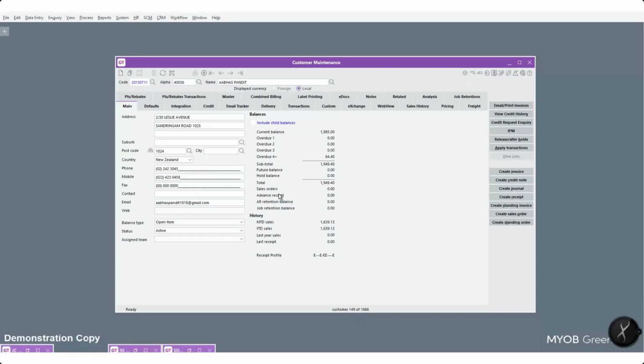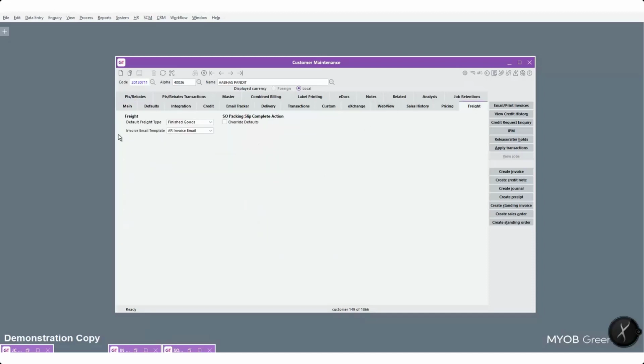So part of having the freight app means that in a customer screen, you now have a tab for freight, where you can determine what their default freight type is, which will control all of the rules around that. You can change the invoice email template that goes out when they receive invoices directly from the freighter. You can decide if on this customer you want to let the warehouse staff change the override or the defaults and have an override on it. If I tick that, I will get certain options around what do I want to allow them to change, or what do I want their defaults to be. Leave that off.